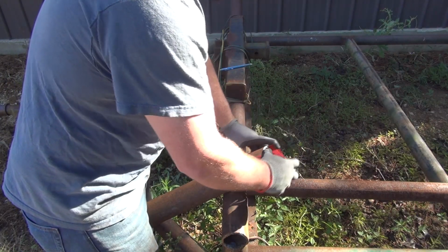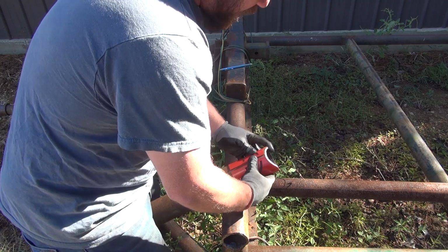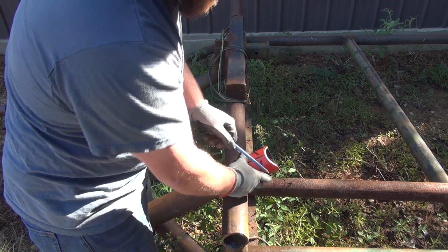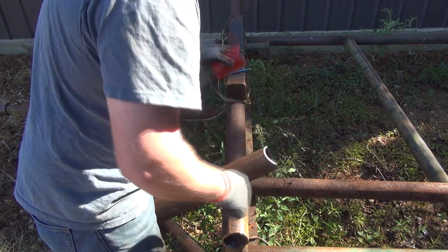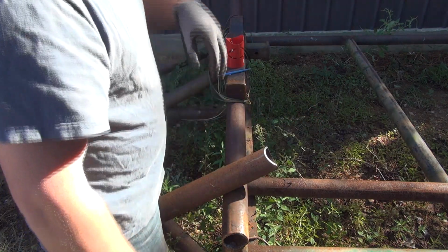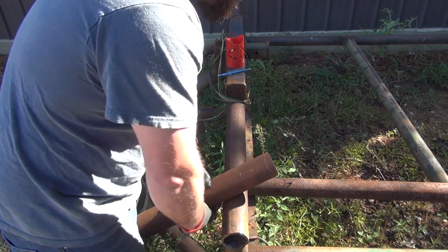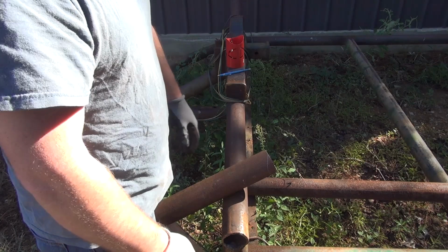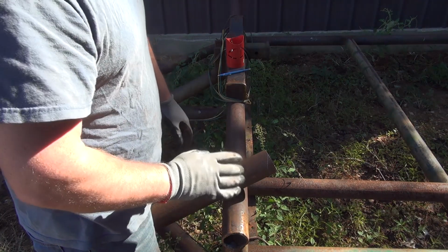I put this on here like so, so that I can mark with a Silver Streak marking pencil here. And I was going to come back and cut this out with a torch, and I decided I would try cutting this with this Milwaukee Fuel bandsaw I just got, just to see how it would do. And it turns out it works perfectly.